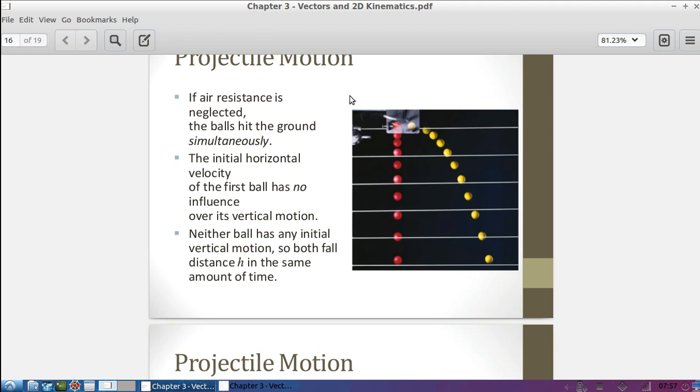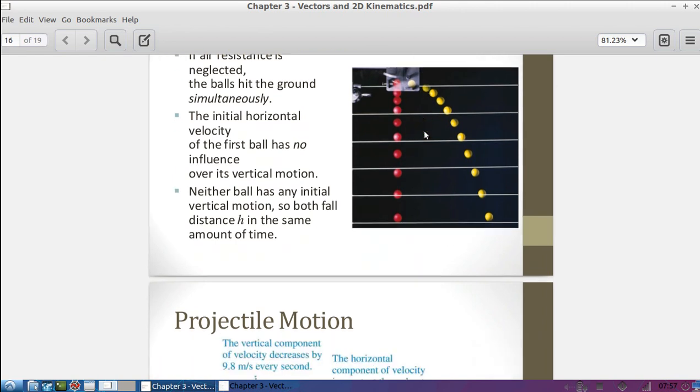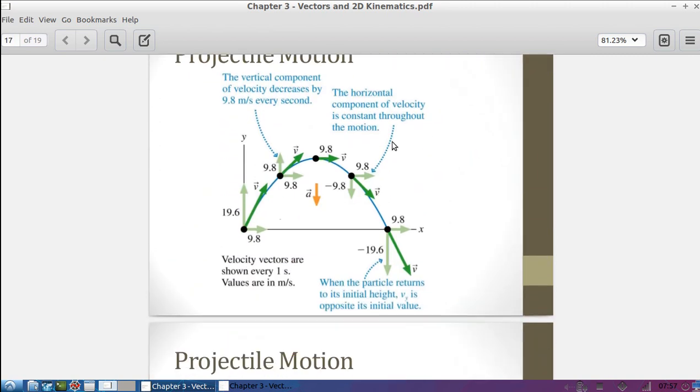Okay, so this is an example of the independence of the vector nature in the x and the y direction. These two objects do the same thing in the y direction regardless of the initial velocity in the x direction. This thing you rolled off the table had a velocity in the x direction, but that was independent of what it did in the y direction. So that's what allows us to split it up into x and y components and treat the motion in different directions differently.